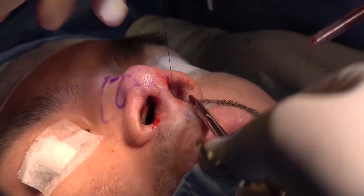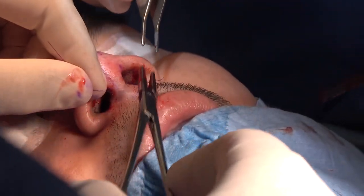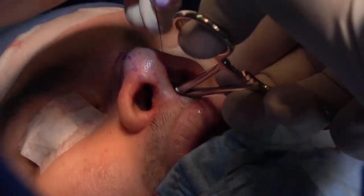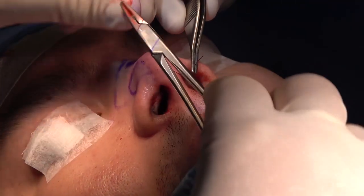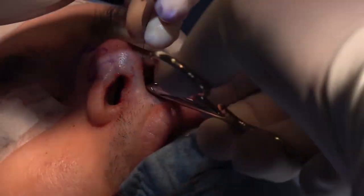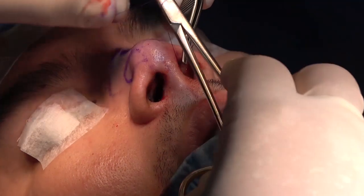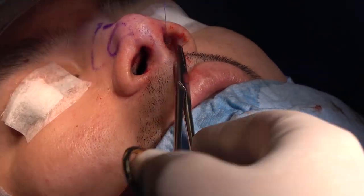Don't squeeze too much, because you aim only to approximate the lateral crus to the midline. Approximation of the lateral crus in the midline will give you two or three benefits. It will give you more tip definition, more tip refinement, more refinement of the supra-alar area, and also it will hold your graft tight in the midline.